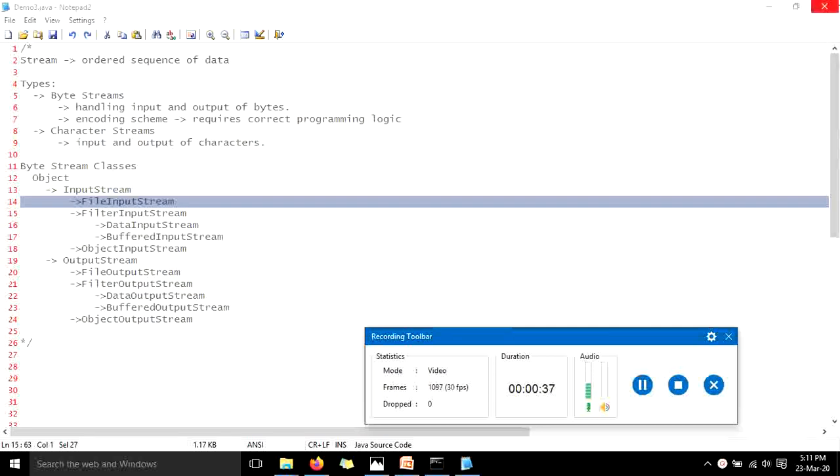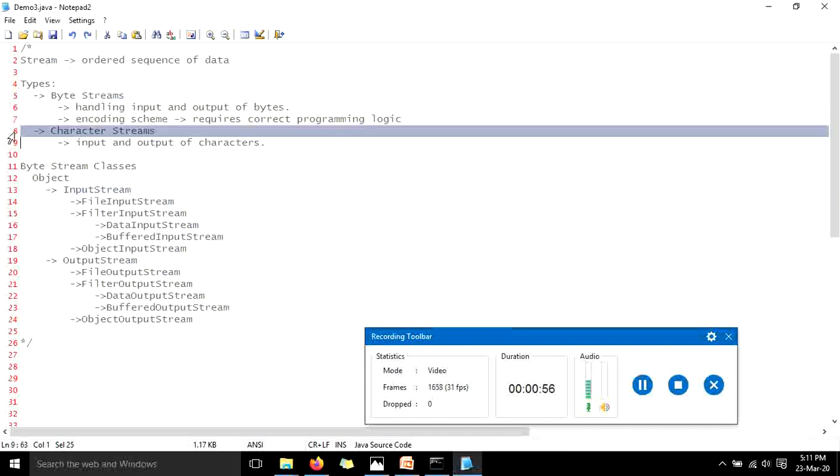So a stream represents an ordered sequence of data. With the help of a stream, we can read from the file and write inside the file. All these stream classes or APIs have been categorized into two parts: one is byte stream, another one is character stream.